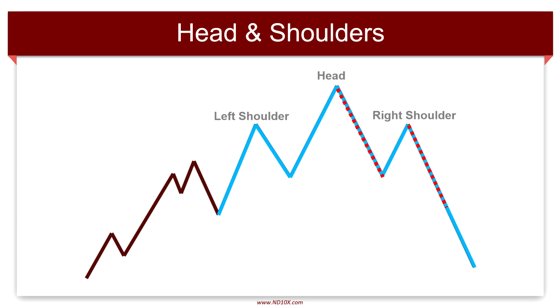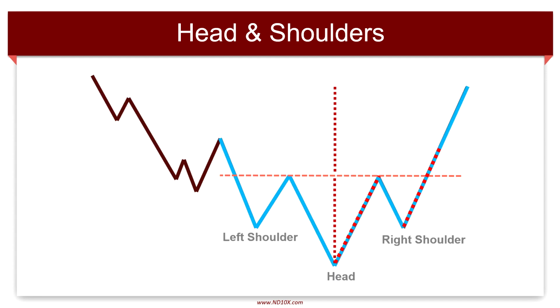Here we can see how that formation looks. So we have a left shoulder, head, and the right shoulder. We are going to draw a trend line between the ending points of the shoulder, or better to say the starting and ending point of the head. And we are going to call that a neckline. A breakout of the neckline should provide us a minimum of 80% of the distance from the neckline to the end of the head. Here is how head and shoulders look in the bearish market, but everything is the same.